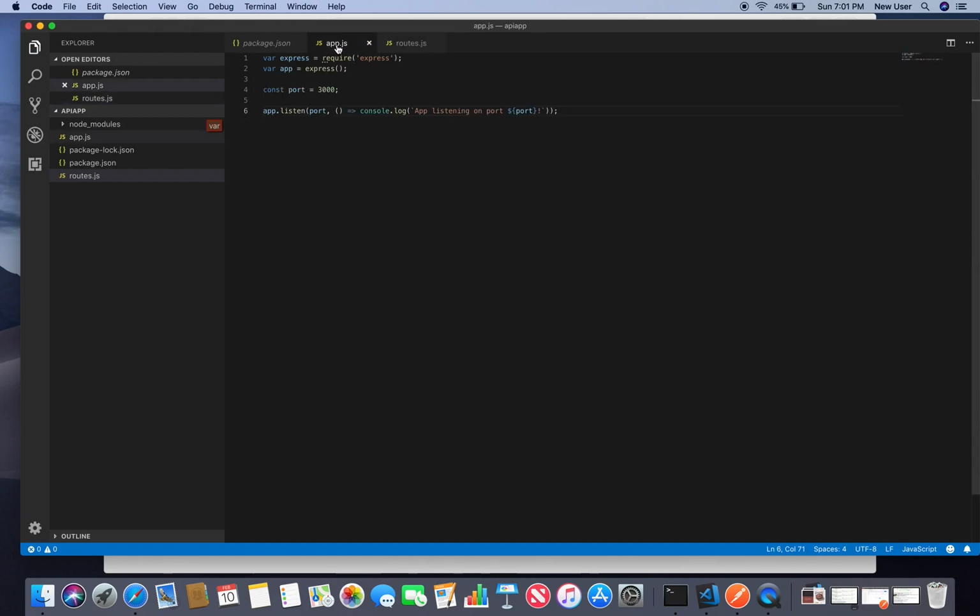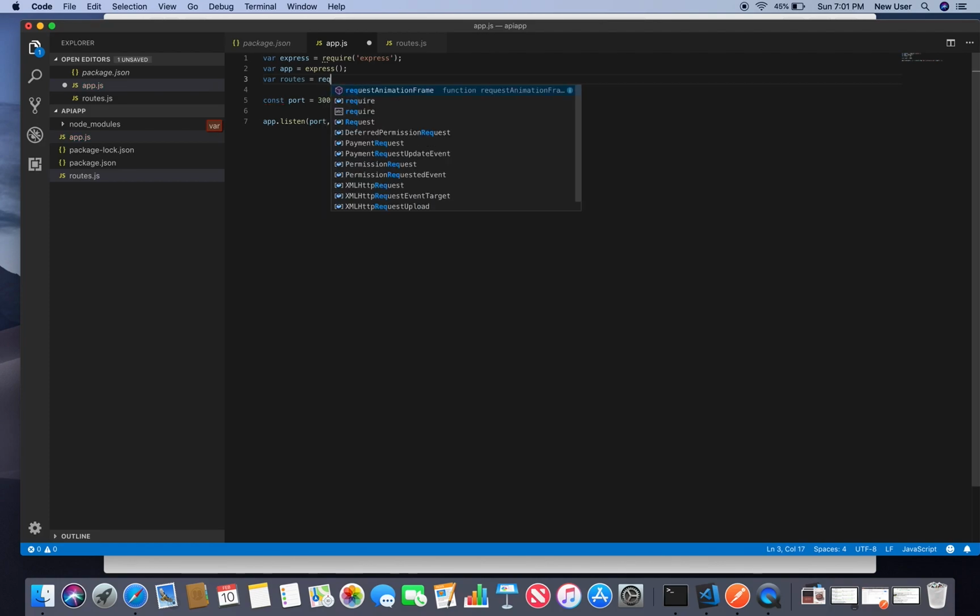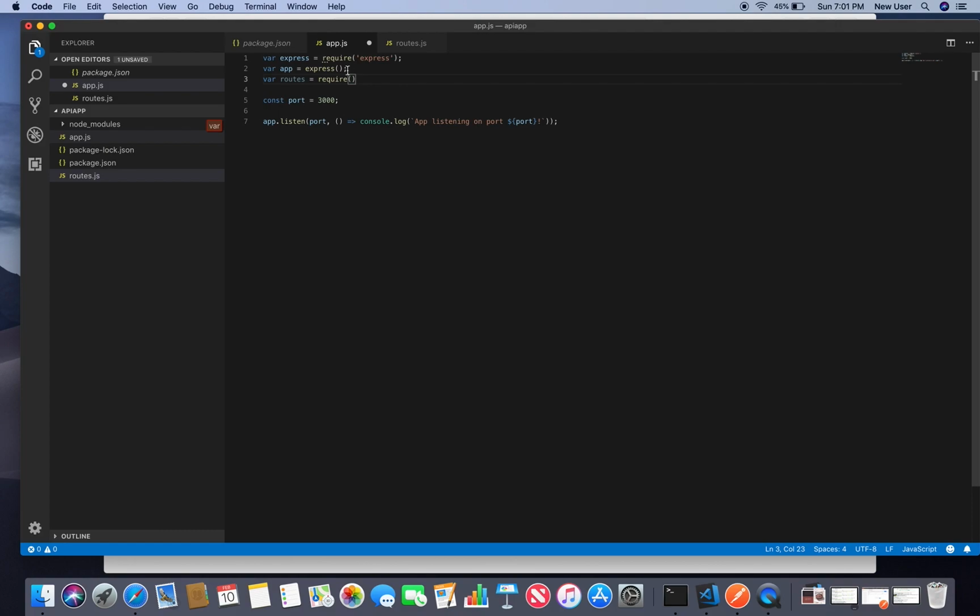So now we can go to our app.js and use routes: require, specify our routes.js file here.